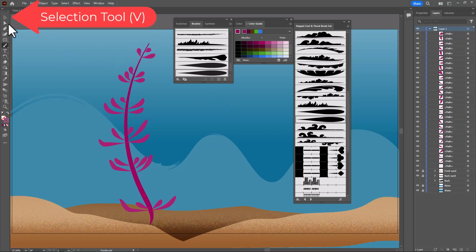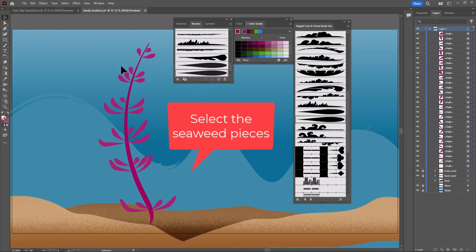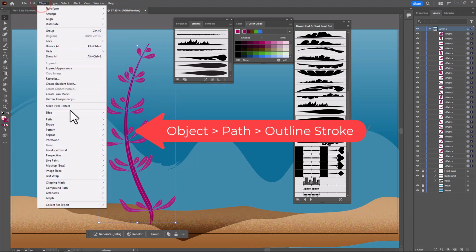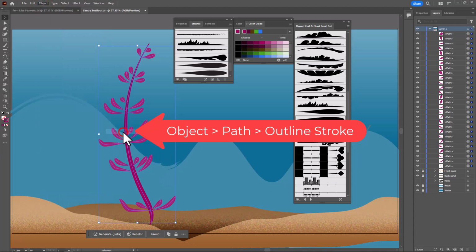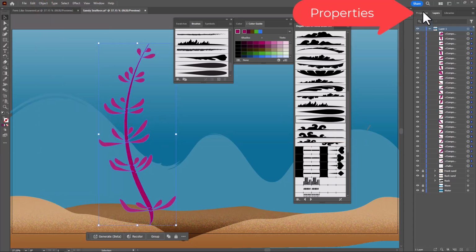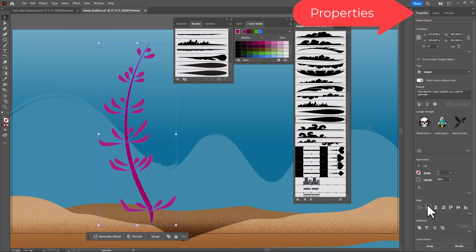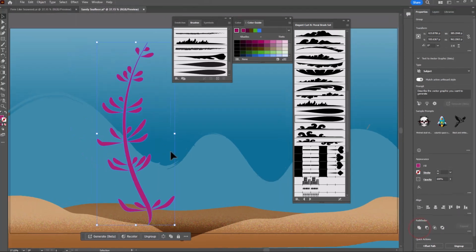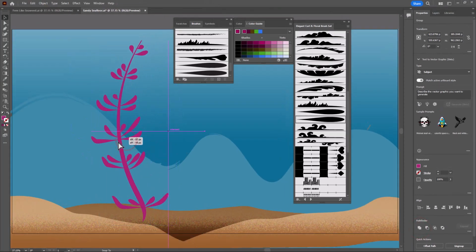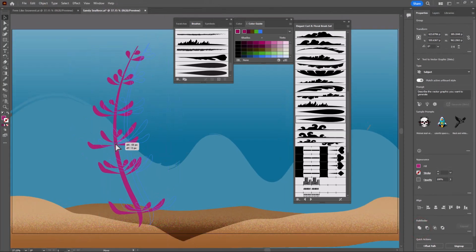Now what I'm going to do is get the selection tool and draw a selection to capture all of these pieces. Then I'm going to go to Object, Path, Outline Stroke. Then over here in my Properties panel, I'm going to go down here to the Pathfinder section and choose the first button, which is Unite.